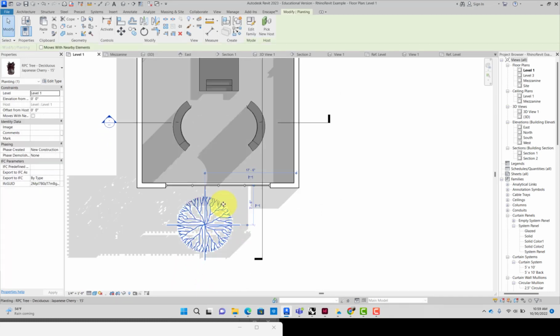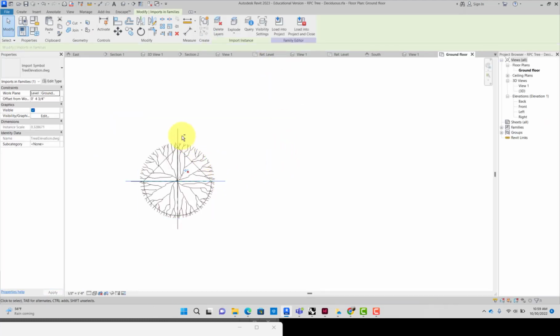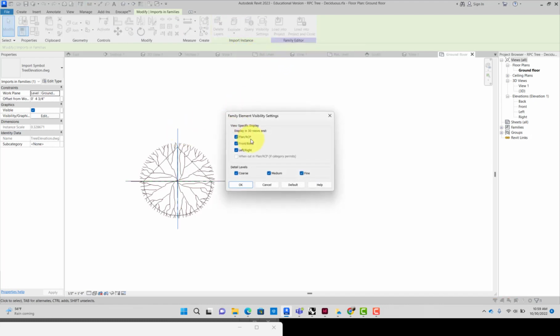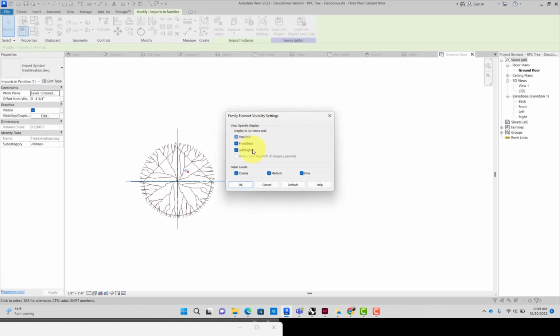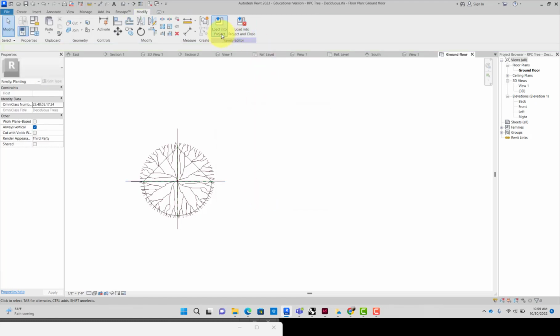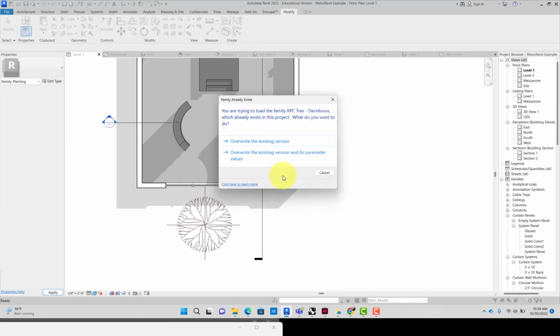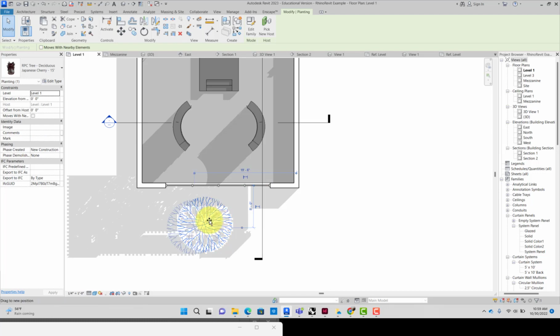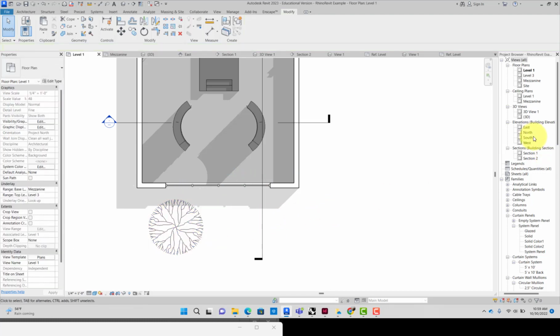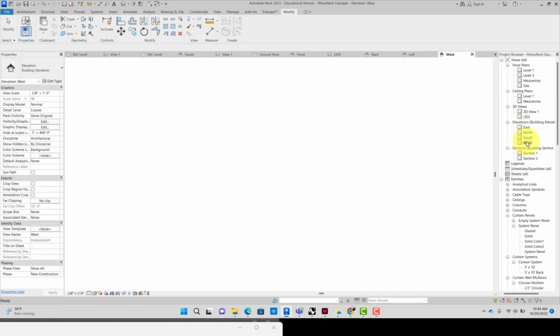Oh, I don't want to have those crosshairs there, so I'm going to go ahead and edit the family, and I will select my elevations. Visibility graphics, turn off, oh, keep it there, turn off there. I don't think I had that one selected. Do that one now. Turn off there, okay. So again, this is just about making your presentation a lot cleaner and more beautiful.